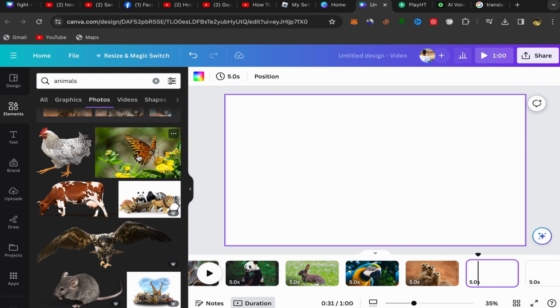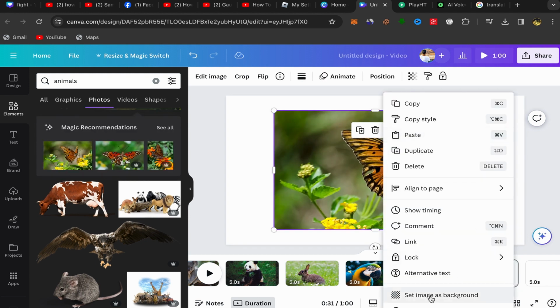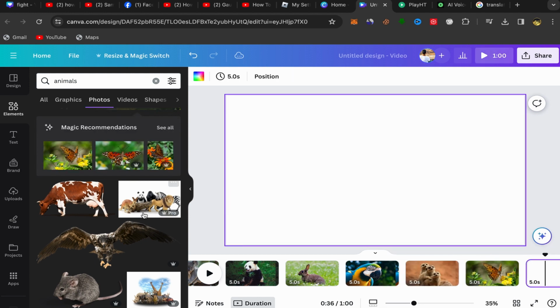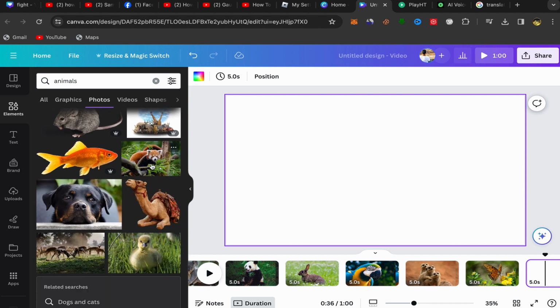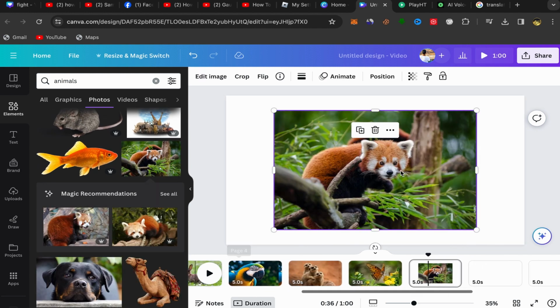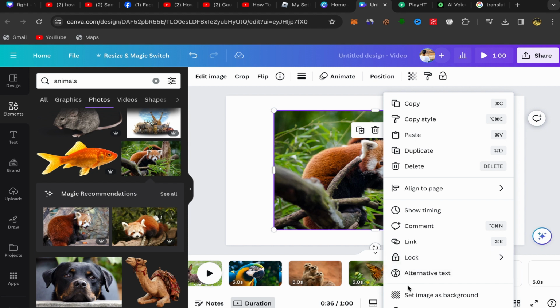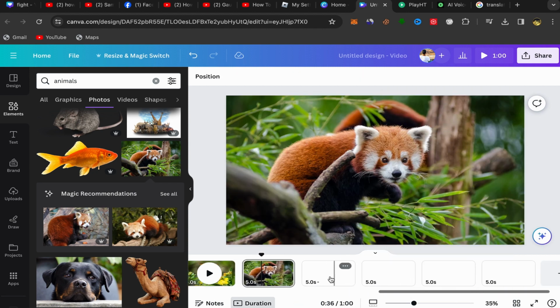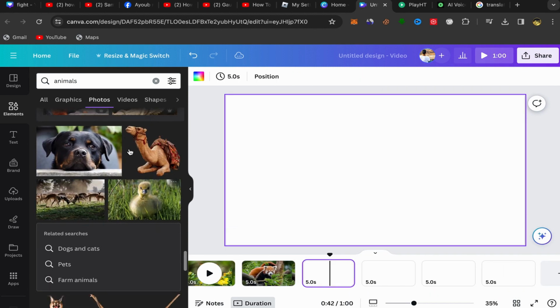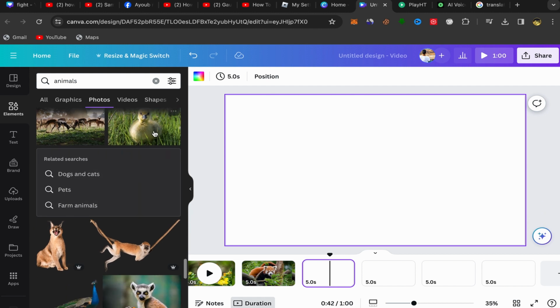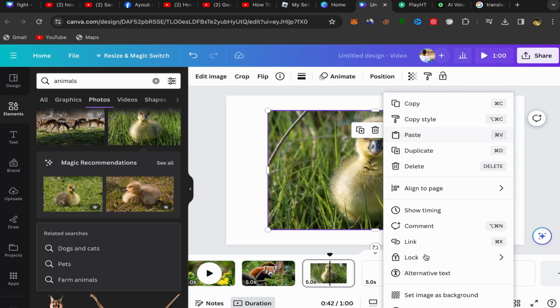I will scroll down to find more pictures like this. Click on the next page, scroll down and I will add this picture here and I will add a different one. So let me see, this one looks good.